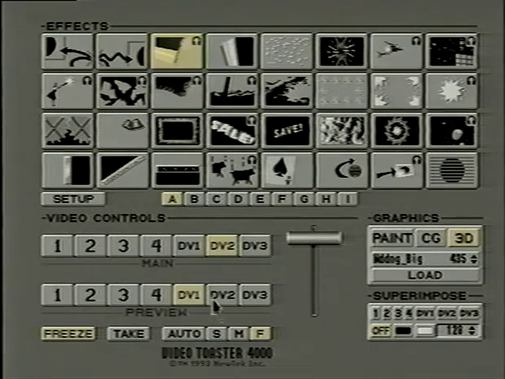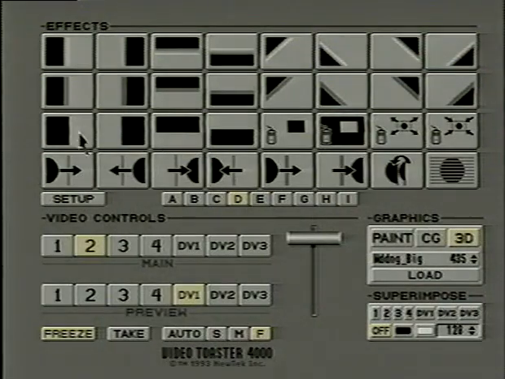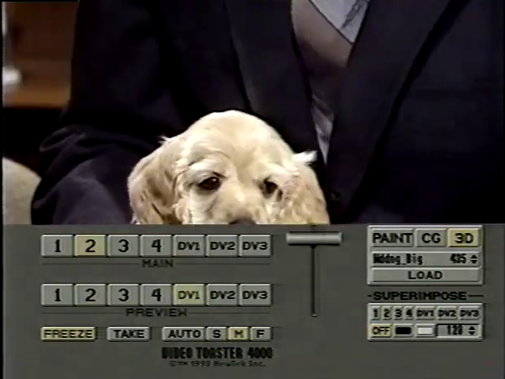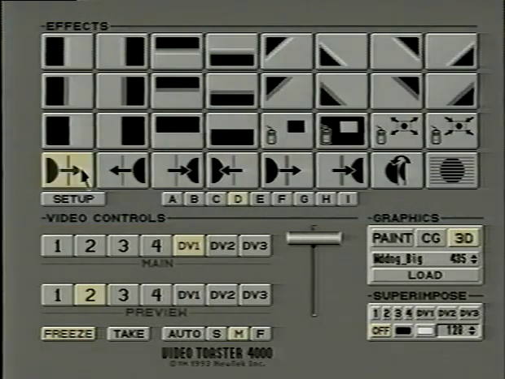We have a frame loaded up in DV1. We will just select input 2 on our main program out. And let's pick a digital effect. Now, the toaster's got two kinds of effects, digital effects and wipes. Let's just briefly talk about the difference between the two. A wipe just replaces one source with another one. And if we go to the D bank here, here's a perfect example of a wipe. See, it's just replacing one source with another. It's not actually moving the video. Pictures aren't actually moving. Now, this effect here, on the other hand, is a digital effect.